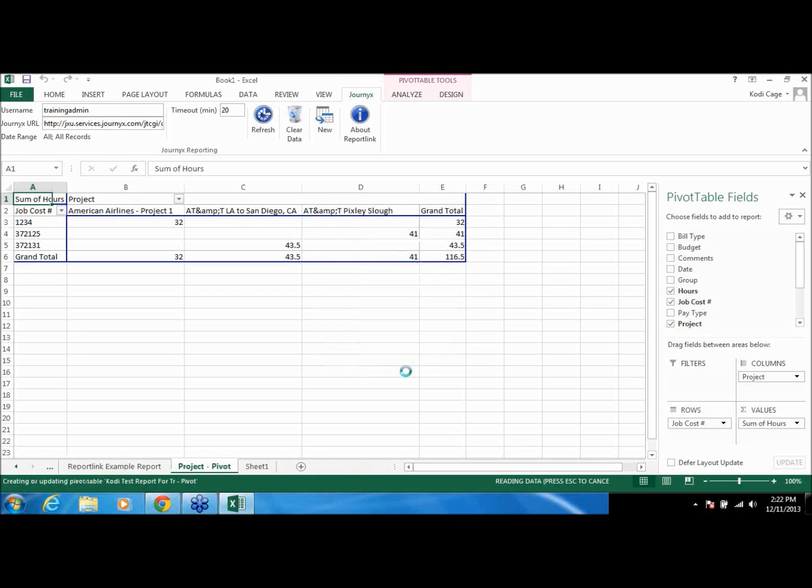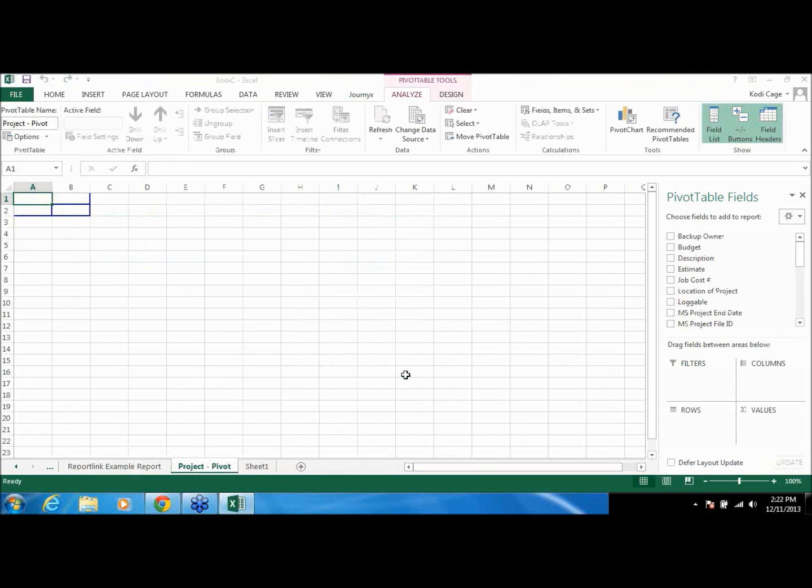So let me hit create. And so this is a system report. I selected pivot tables. So I could then go through and pull out whatever information I wanted into that rows.